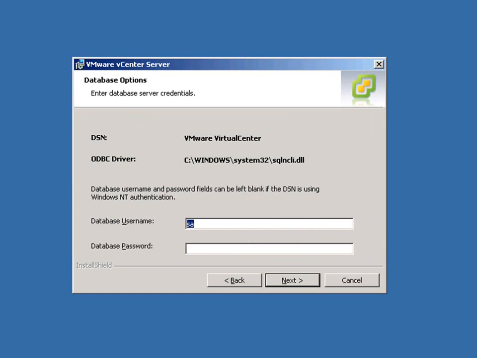Now this is where you enter the SA username and password for the database that you're trying to upgrade. In my case, I'm trying to upgrade an existing virtual center database. So you want to make sure you remember the SA, or in your case it might be a different username and password, that you used originally when you were creating the ODBC connection for your current virtual center server. This is where you enter that credential so it can authenticate to it and initialize an upgrade. So I'm going to enter my password here. I'm going to click on Next.